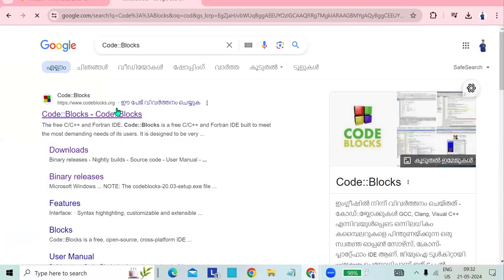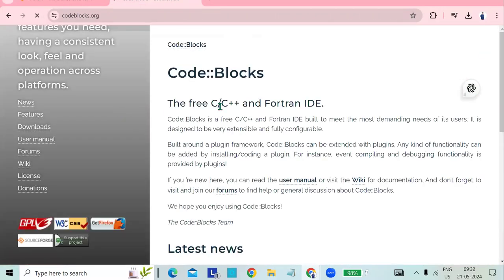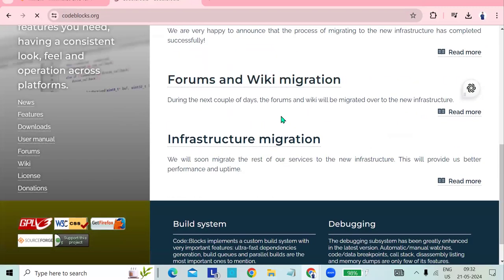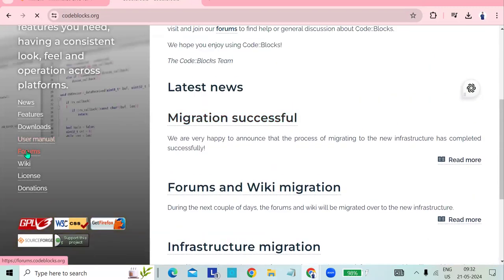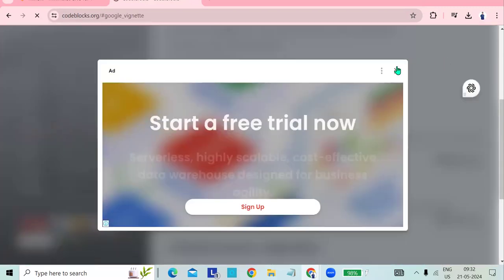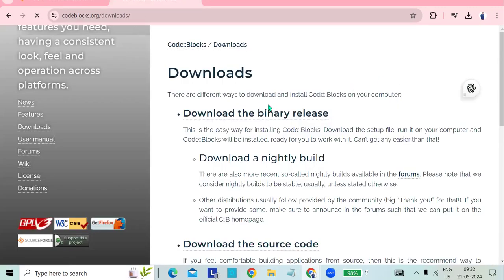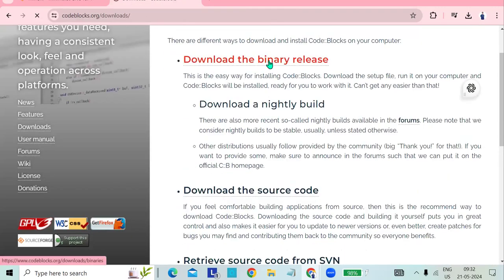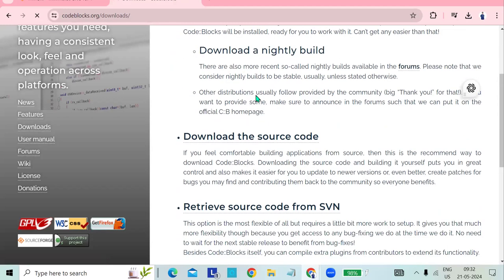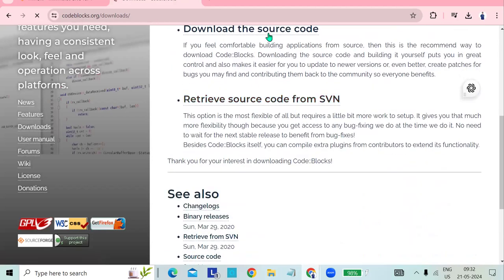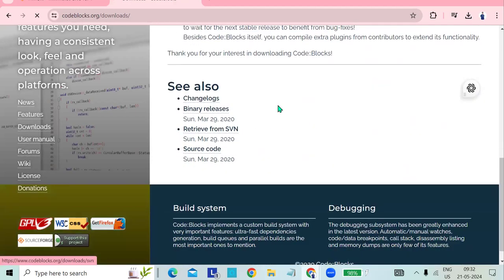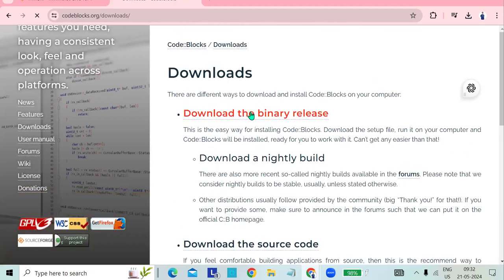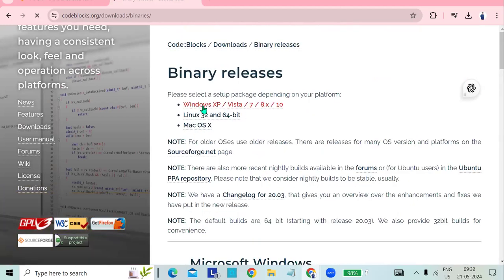You have to install Code::Blocks. Go to the downloads and click on binary release. You can download the source code too.